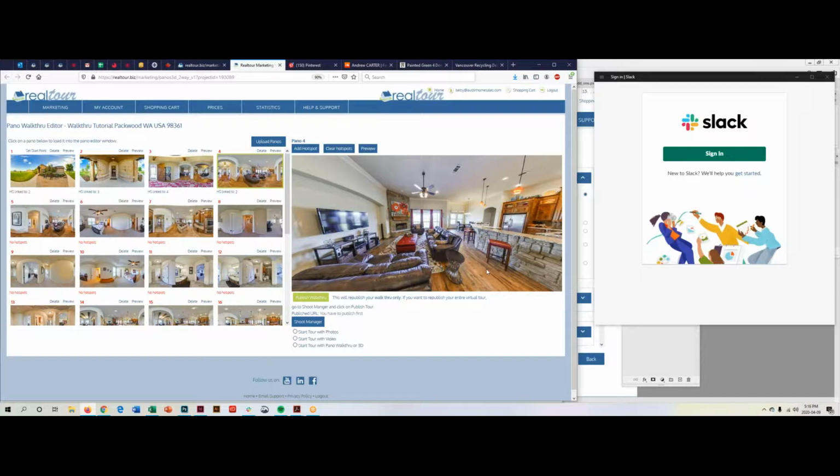Okay, and then when you're done adding all of your hotspots, Todd, correct me if I'm wrong, because I didn't want to go through the whole process until I'd done this. You click Publish the walkthrough, and then that will publish it. And it does send you an email, just like when you publish a virtual tour, with links to the walkthrough and everything else. And then Todd, correct me if I'm wrong, you publish the walkthrough, doesn't publish the virtual tour. You have to do that as well, correct? Yes, I do both of them.